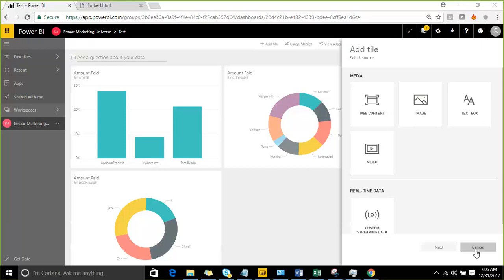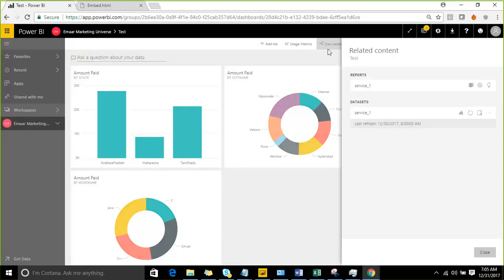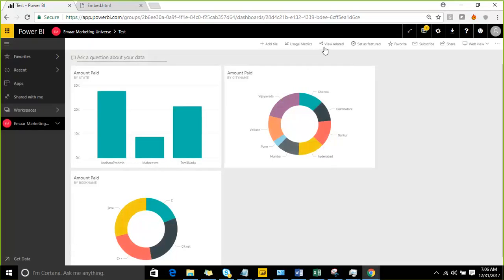And same with usage metrics and view related, it is going to showcase what are all the reports which you are using, what are the dashboards that we are using, and set as featured. You might have a lot of dashboards, a lot of workspaces, but there are some dashboards which, whenever you log in, I want to showcase as the first dashboard.